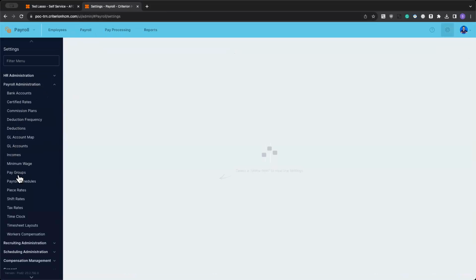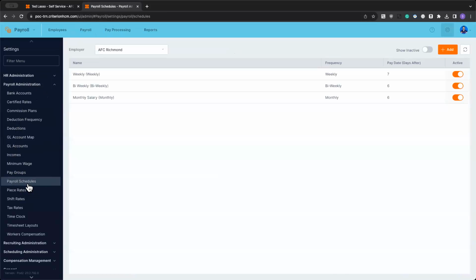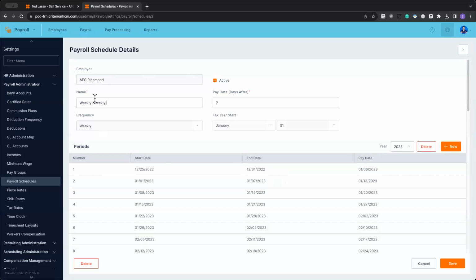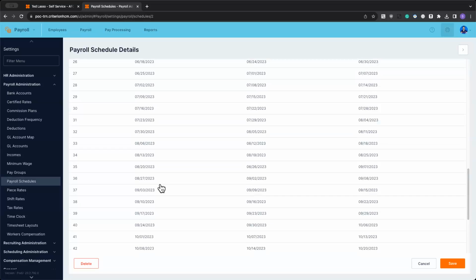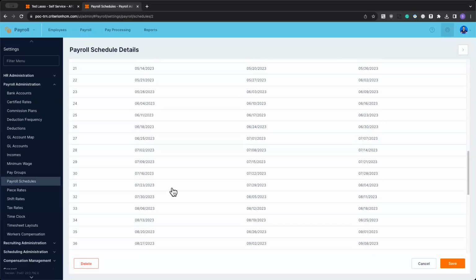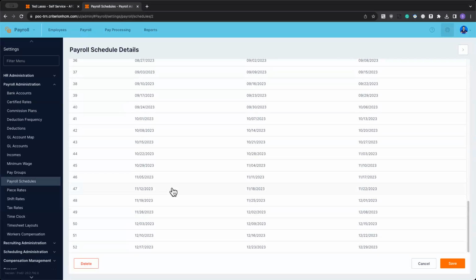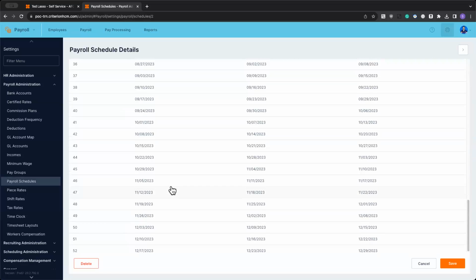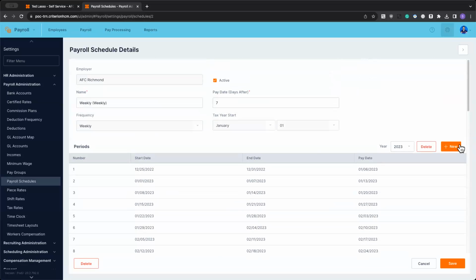you'll have different payroll schedules that are going to be set up, different pay groups that are going to use those schedules. So here you'll see some examples, like a weekly payroll schedule out here. And you can see the various dates that are for this payroll schedule. All right, now these are configured usually once a year. Of course, we're getting towards the end of the year, so you probably would want to make one, you know, as you get towards November, December for next year.